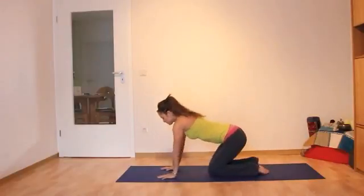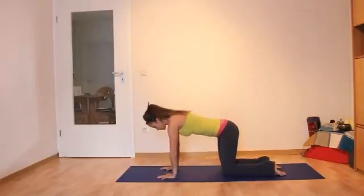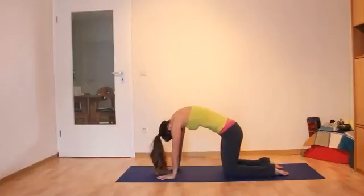From here, send yourself forward onto all fours. The wrists, elbows, and shoulders are in one line. On your next exhale, push the mat away from you, rounding the back. Holding it here. Should feel really good between the shoulder blades. Breathe deeply.